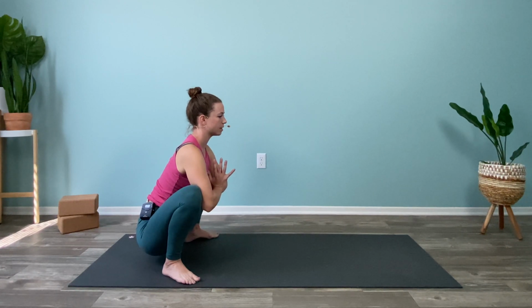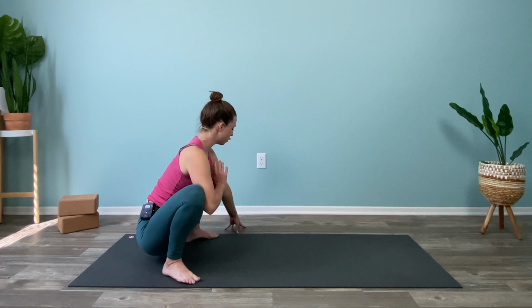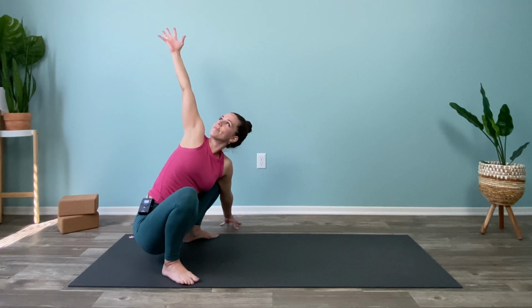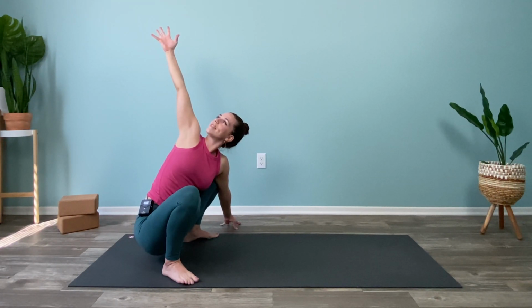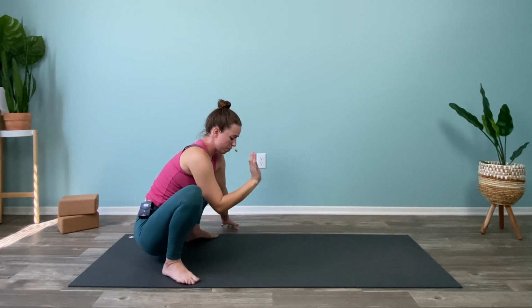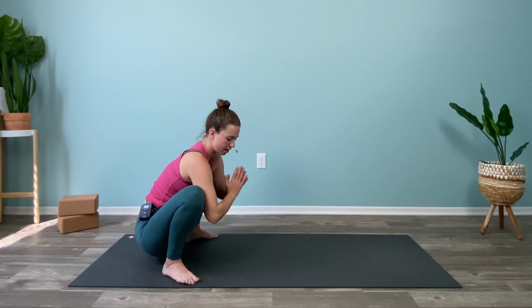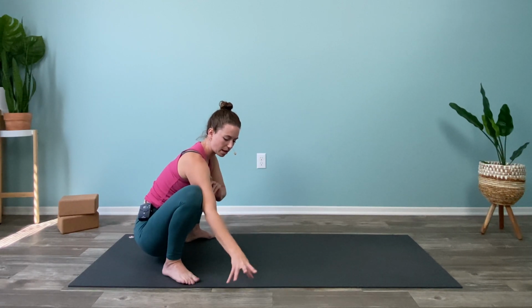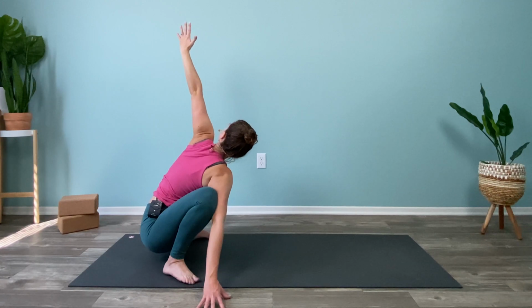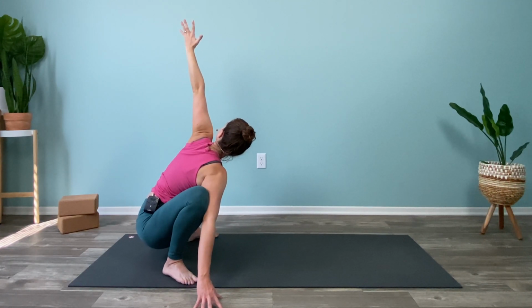Try to keep a nice long spine here. And then left fingertips to the floor, right hand reaches up towards the sky. Open twist. Exhale to bring that hand down. Come back to center, and then right fingertips to the floor. Inhale, bring the left fingertips up to the sky.